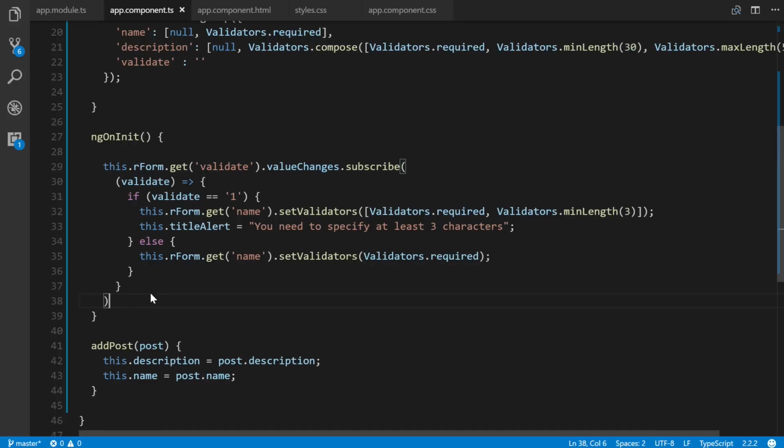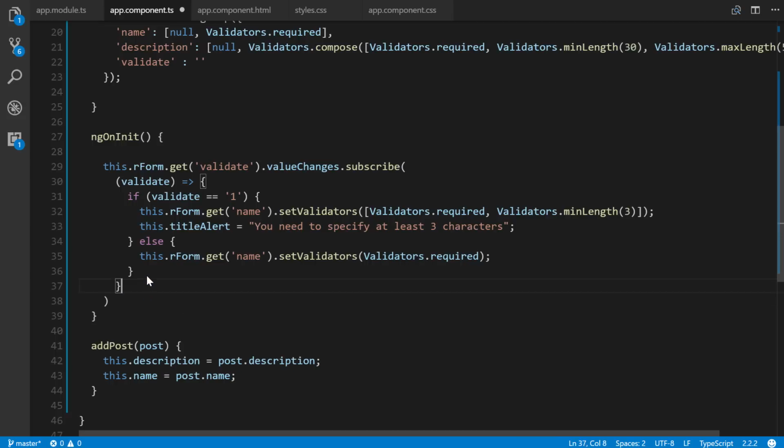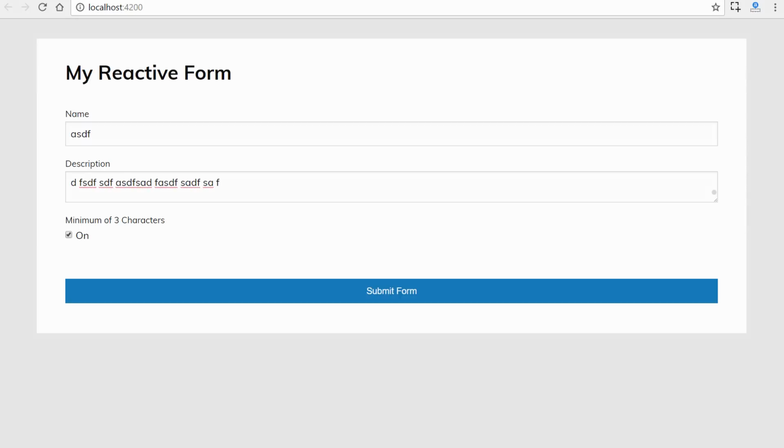Actually, at the very end we have to add this.rform.get('name').updateValueAndValidity. And that's giving me a red line because that is not to go there, it's to go here. All right, so we'll go ahead and save this, and we'll go back.